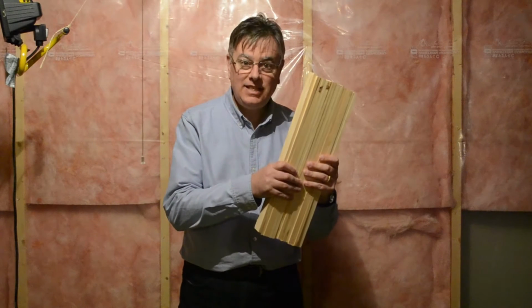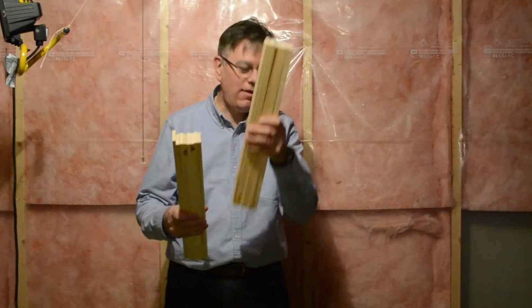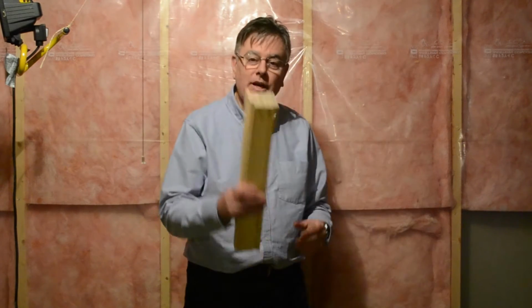Okay, now that we've got 16 of these things finally cut, throw half of them away. What? Well, set half of them aside. Are we going to use the first 8 to make the bottom or base of the crate?